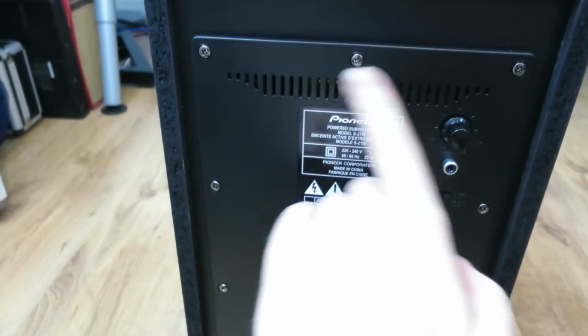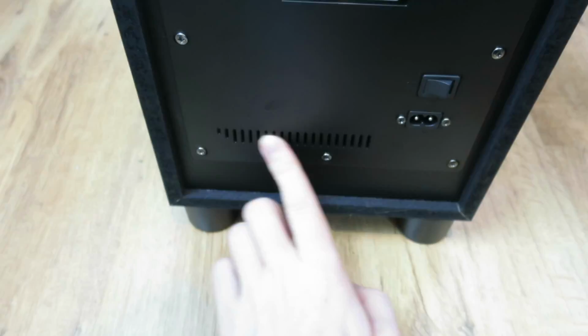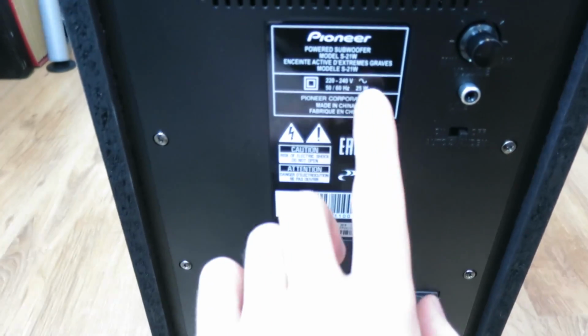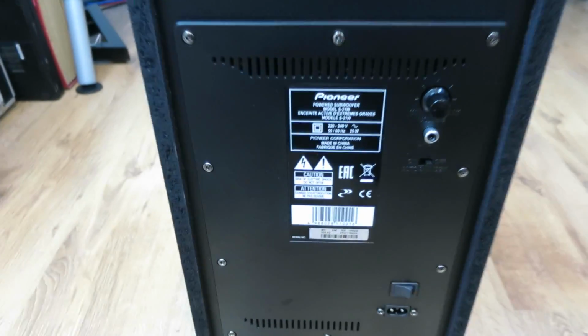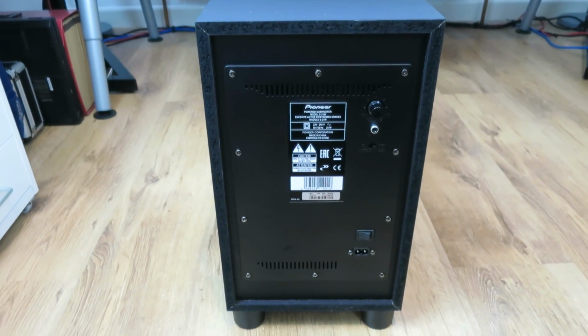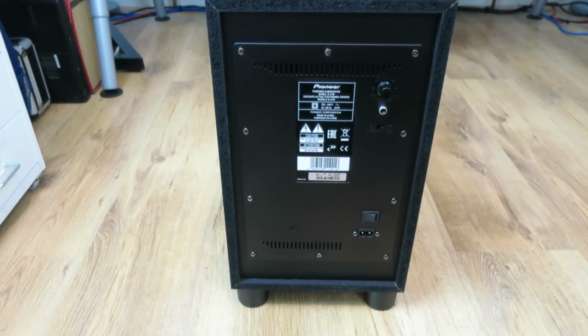Next up, it's got hardly any cooling, just these couple of vents here. So one vent there and one vent there. That's barely anything. And last of all, it only consumes 25 watts from the wall. So this amplifier, I have no idea what class of amplifier it is, but it's certainly extremely efficient by the looks of all of these little signs.